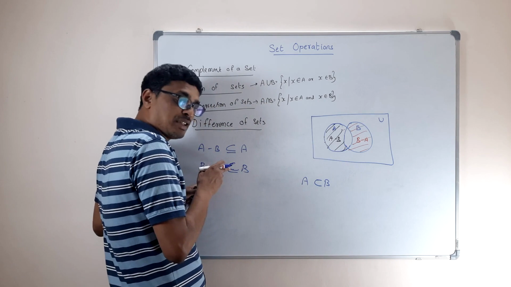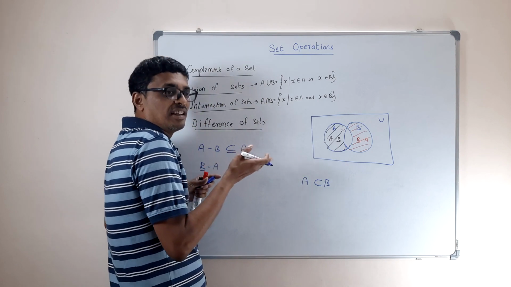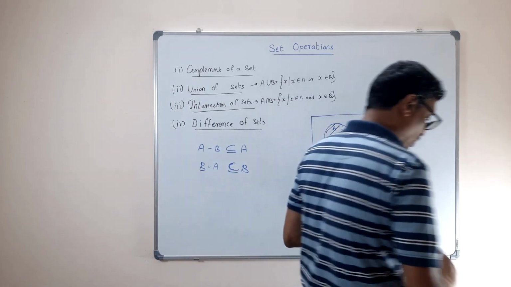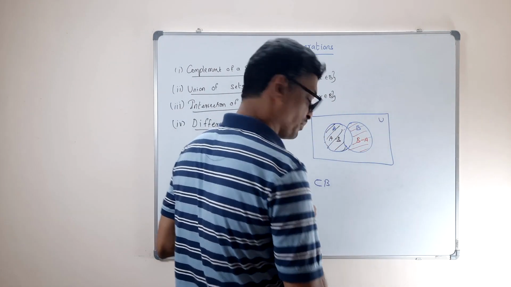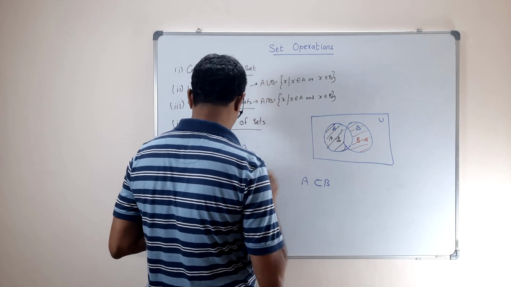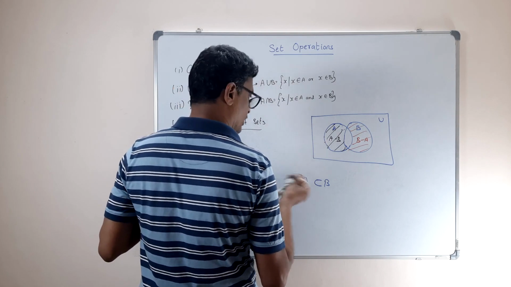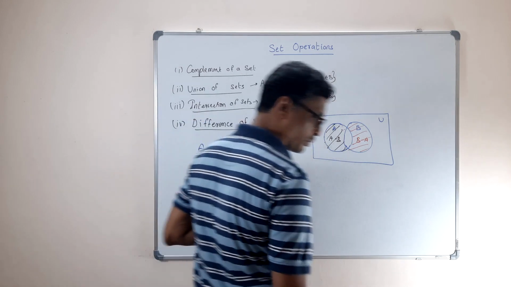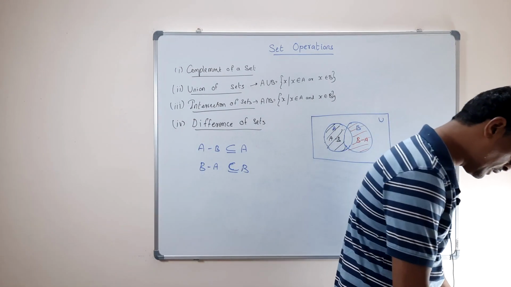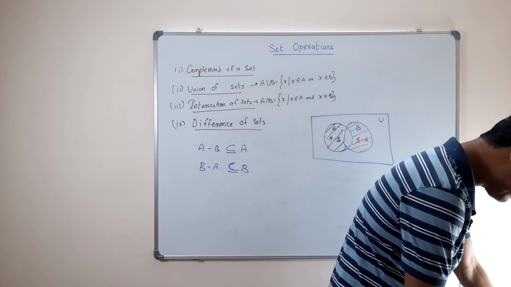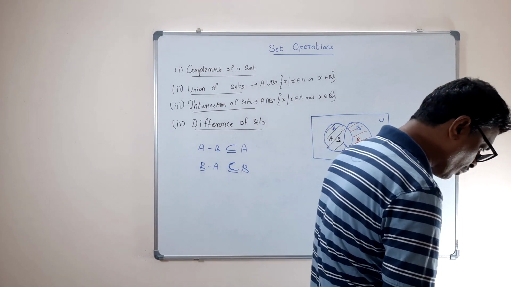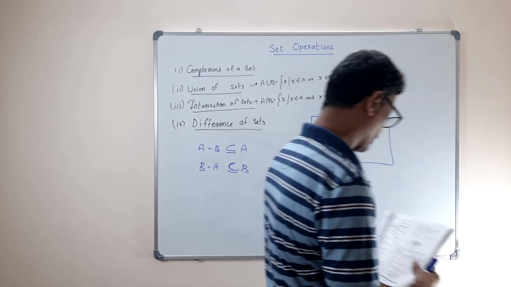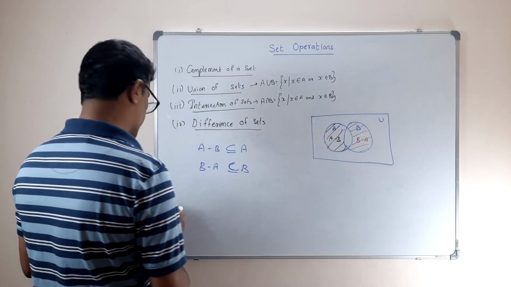When you say subset, it doesn't matter; equal sets can also be subsets of each other. But for a proper subset, A and B should not be equal, neither equivalent. Correct? So that's one property. These sets that I said now.